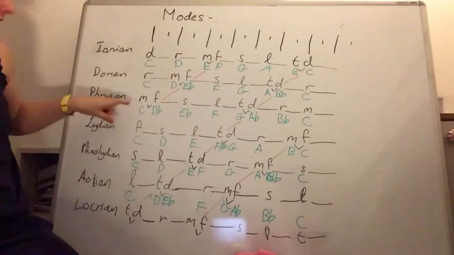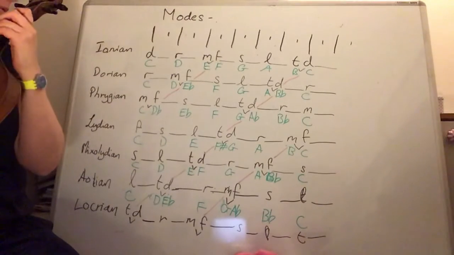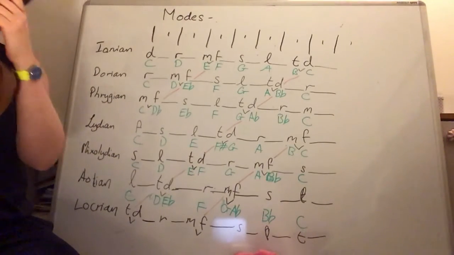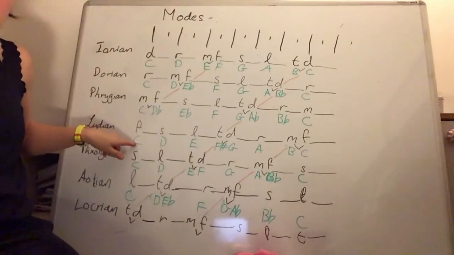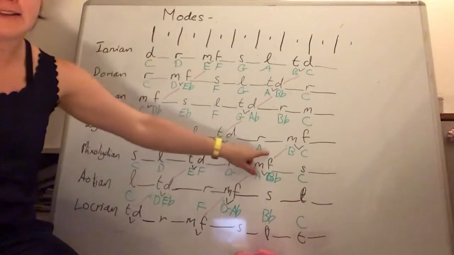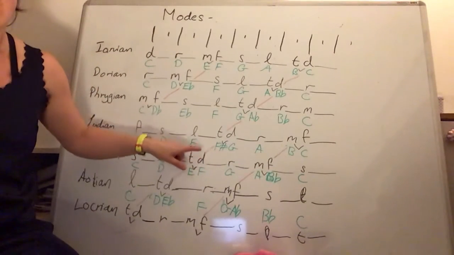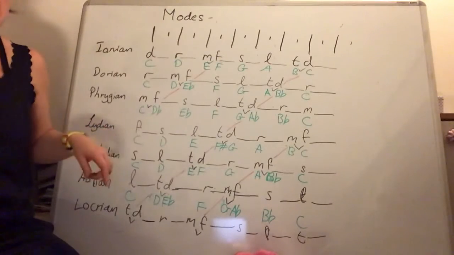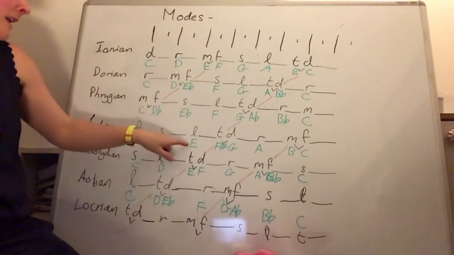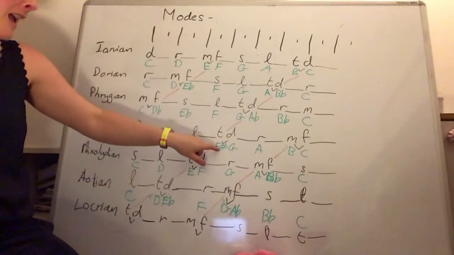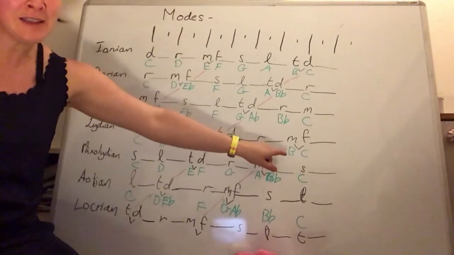Okay, so still sticking with C, we're going to go to a Lydian mode. So remember, this is the one with the tritone, the augmented fourth, which is quite tricky to tune. So if you look, actually, there's only one accidental in this, only one note that's changed. It's that F sharp, but because it delays the semitone, it makes it quite hard. So we've got C, D, E, F sharp, G, A, B, C.